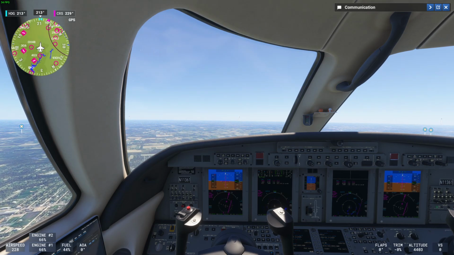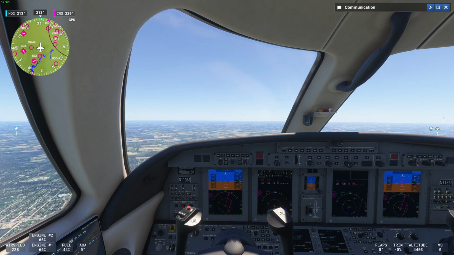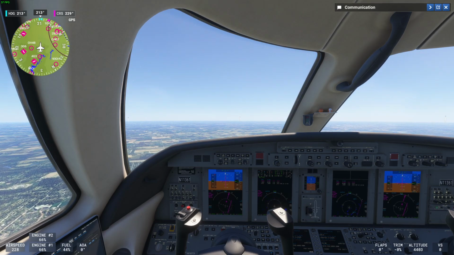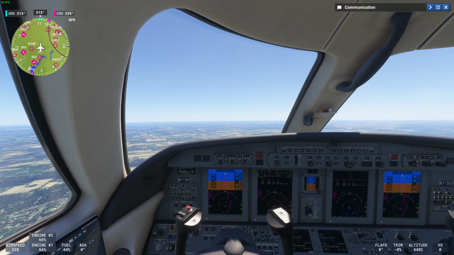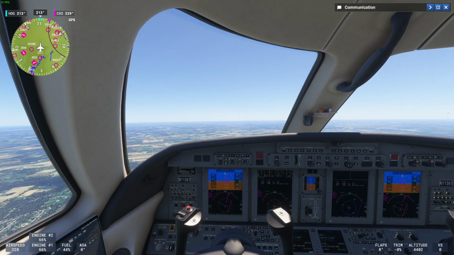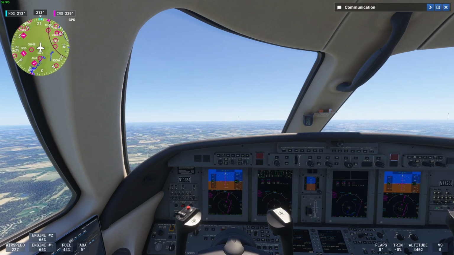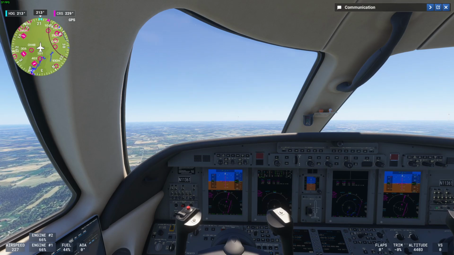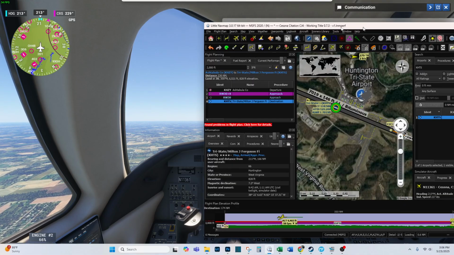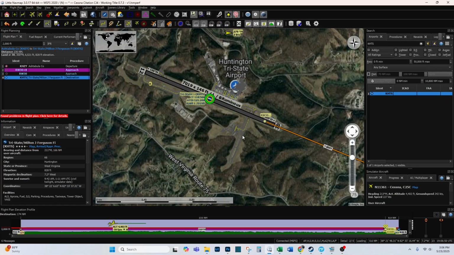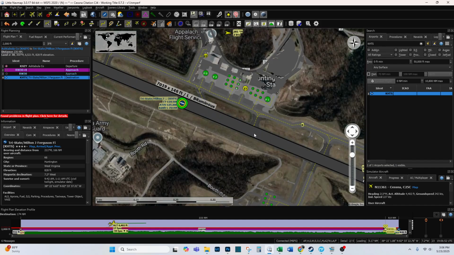And then we're gonna go ahead and finish checking out the airport here. So yeah, it sits at 828 feet above elevation. And looks like the runway is a lengthy one at 7,019 feet, so not too bad as far as the landing goes.